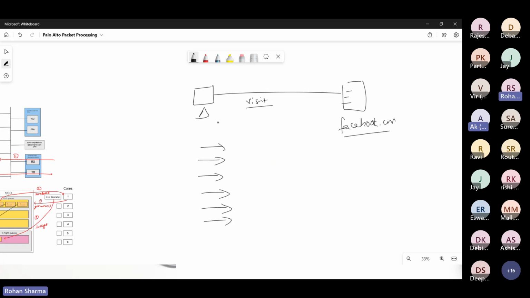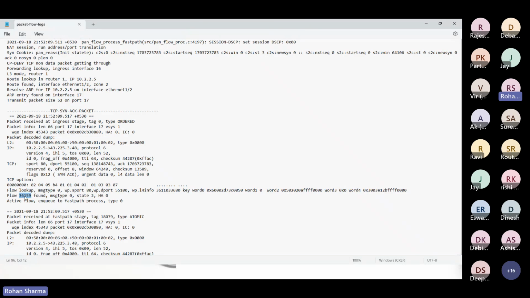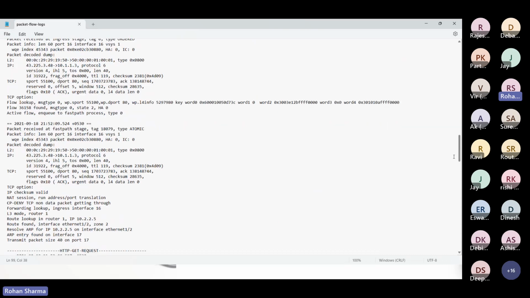So whenever you visit any website, there are multiple streams. For each particular TCP stream, you have a unique session ID. So I think I have taken the dump of a subsequent TCP stream here. That's why it is showing 36159, because for all the following packets you will see 36158. When you take these dumps out of the CPU, you get a hell of a lot of data and you need to take this information out of it. So sometimes it happens.